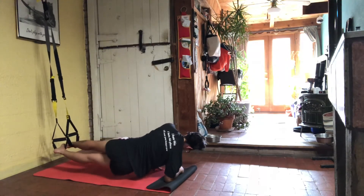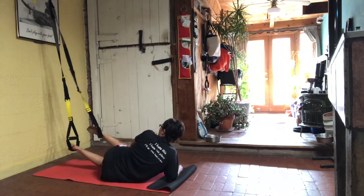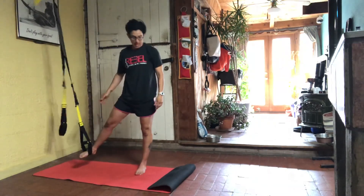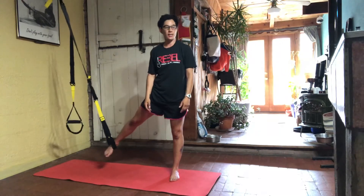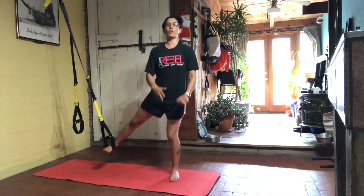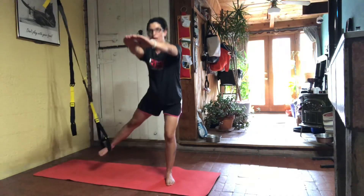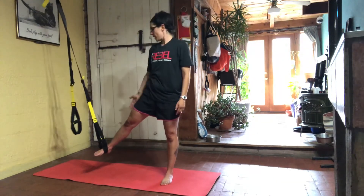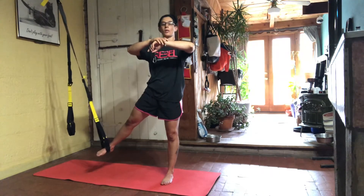And rest. Keeping your right foot in, kick your left foot out of the TRX, and then stand up. Your right leg is going to remain in line with the anchor of your TRX. We're going to go into a TRX side lunge. Keep your right toes pointed towards your nose, and lower down keeping a nice flat back — right leg stays straight, left leg bends, drive through the left foot to stand right back up. Right foot is in, right hip in line with that anchor. Two, one, going.